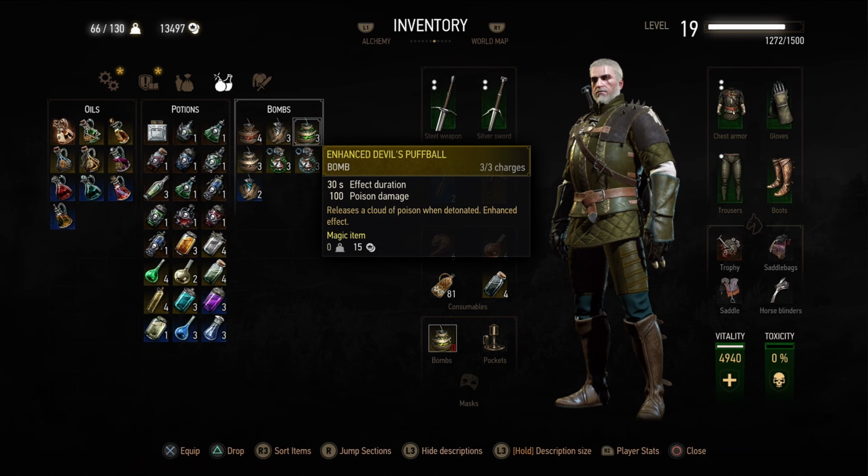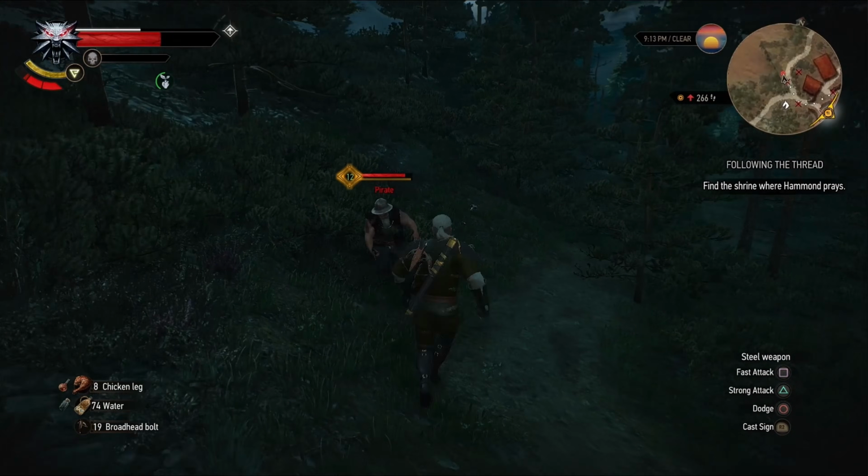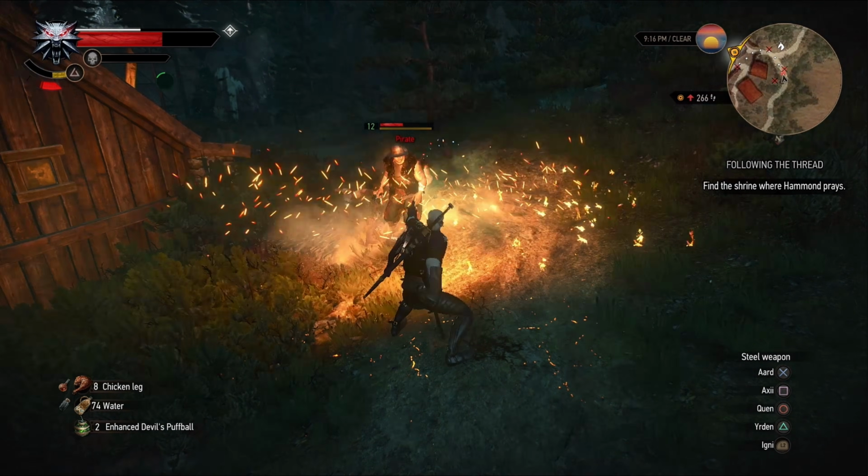You should also have some version of the Devil's Puffball by this point, so be sure to equip that as well. Now, the next time you're in an encounter, be sure to bomb an enemy, then burn him with the Igni sign, and finally shoot him with a crossbow. Repeat this 10 times to pop the Overkill trophy.